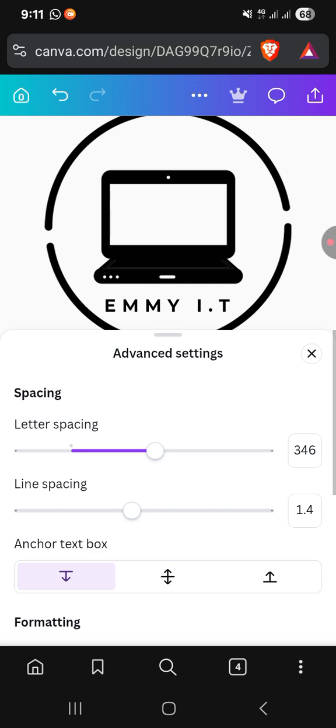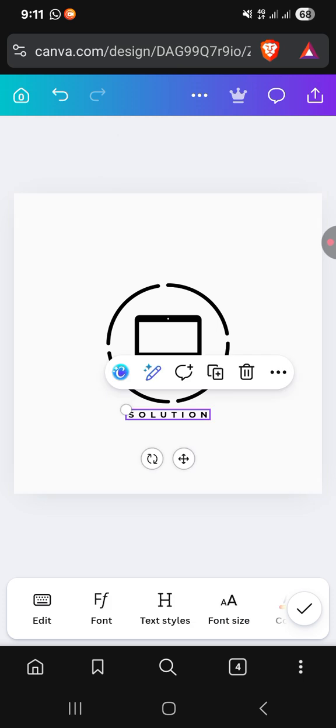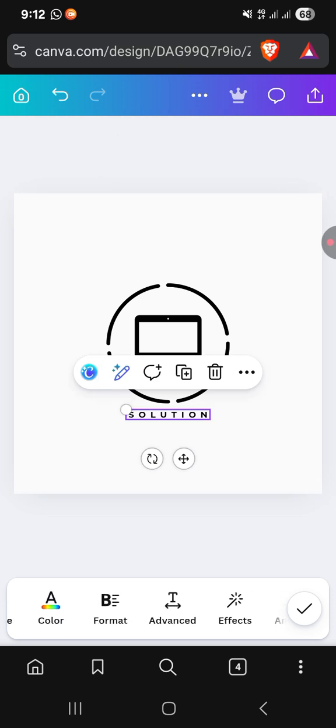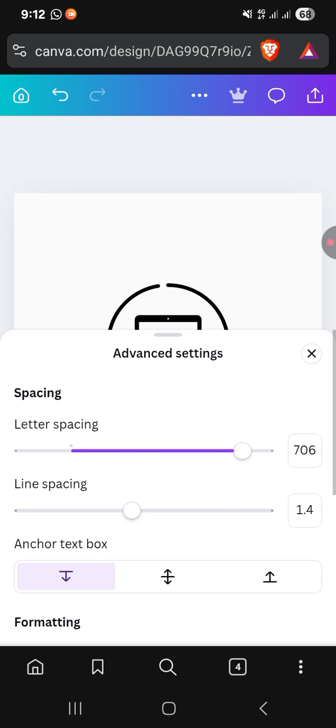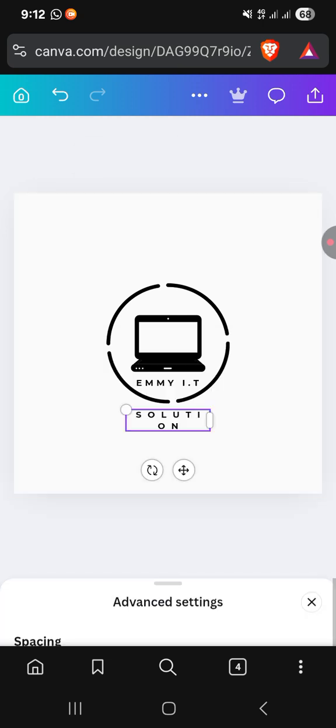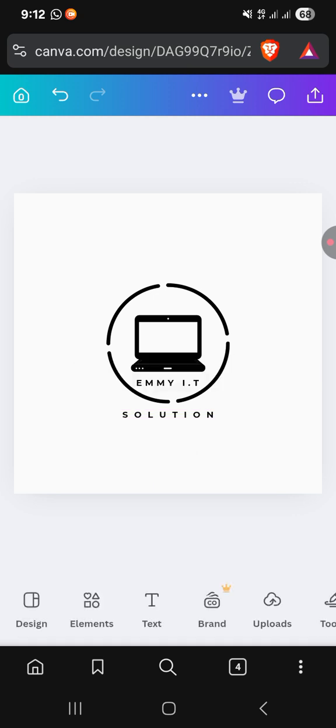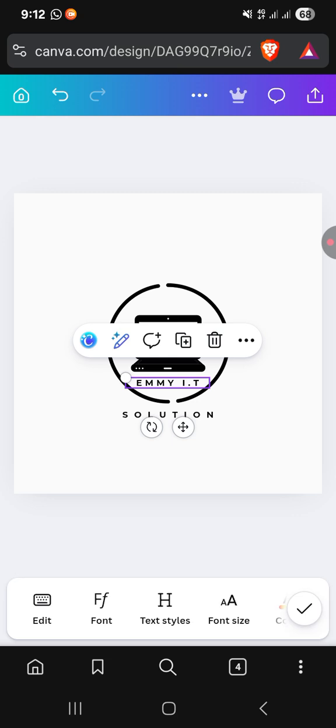When you see letter spacing, if you increase it, let's go back to check our text. If you increase it, it spreads out like crazy. So, something like this. MEIT. All right.